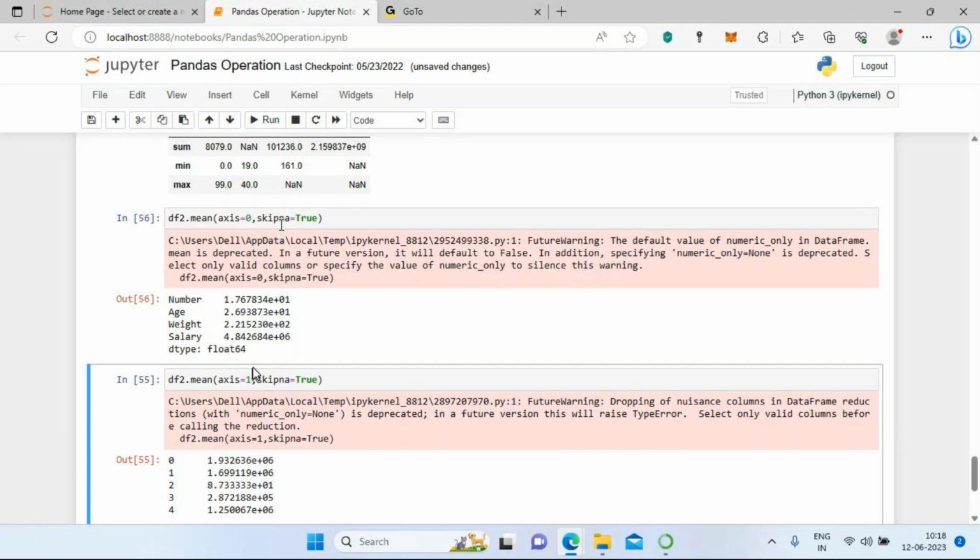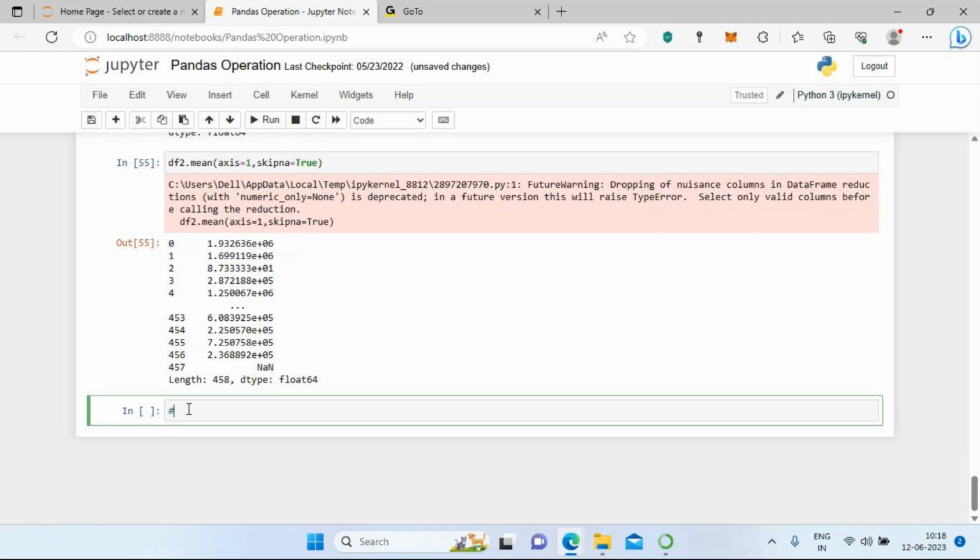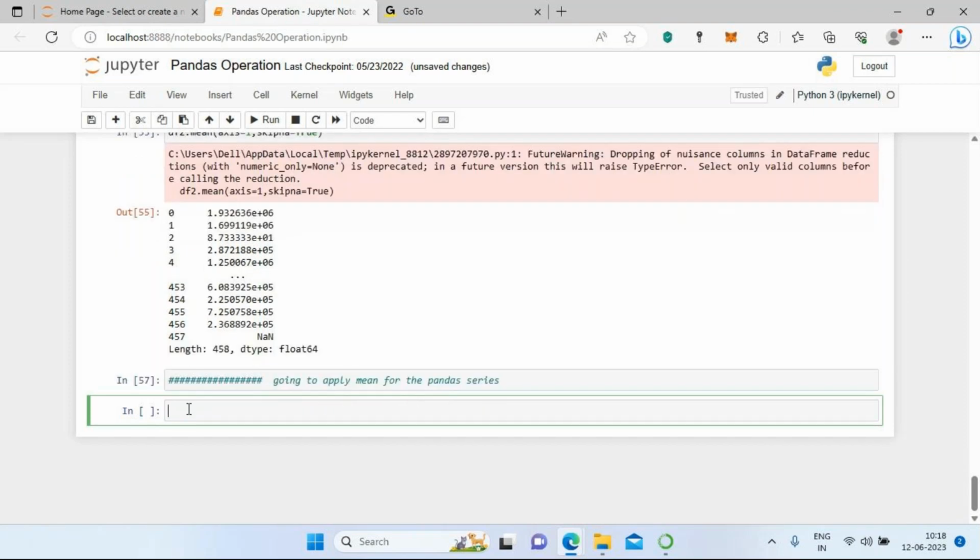Same example, but this time I'm going to try it for a Pandas series. Going to apply mean for the Pandas series.